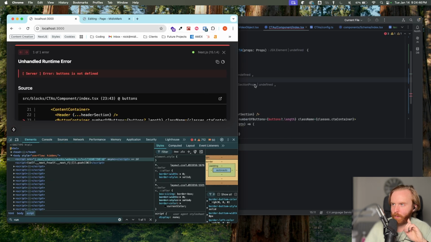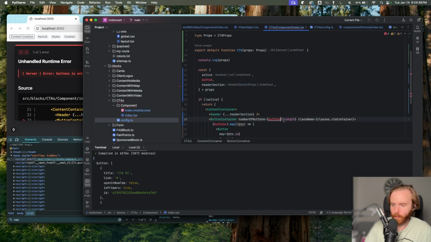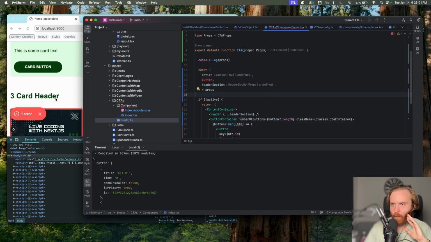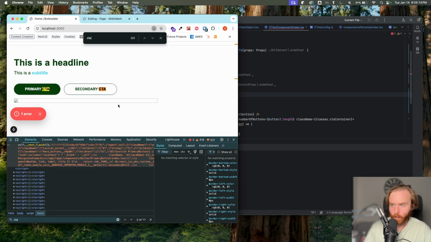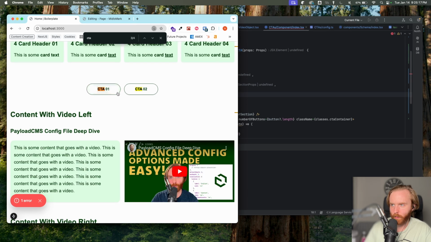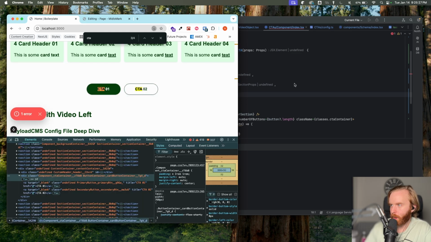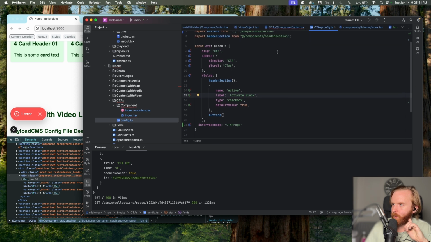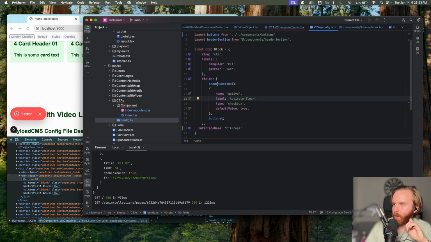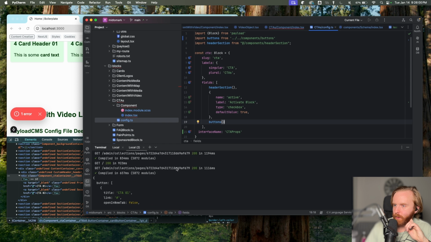Button is not defined. Yes, I know that. Oh, here. Button. And so when I do this, it might bring all of that back. CTA. Whoops, not in there. CTA. All right, so then yes, we have CTA 01 and 02, but still, where's our header? All right, so let's go back to our CTA. So CTA props, we get our header section, we get active, and we get our buttons. But all we see in here is button.